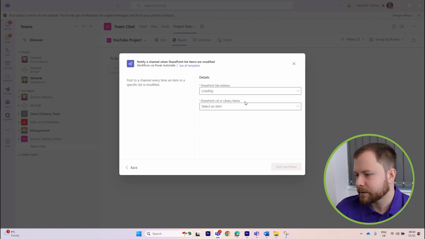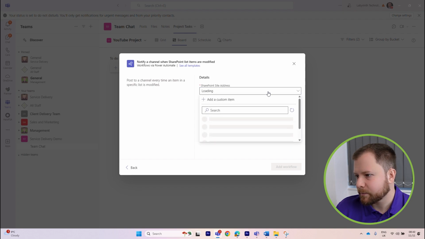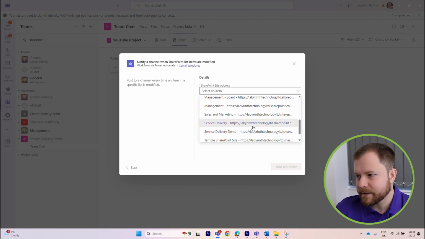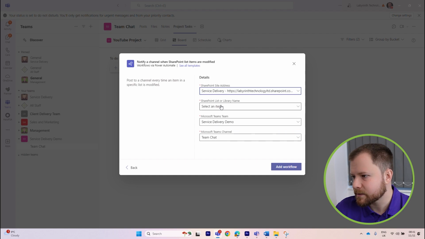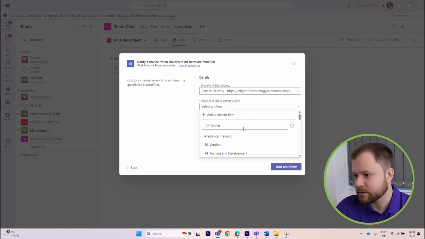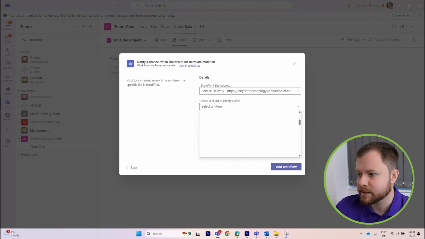Okay, let's click next. And then we would search for the SharePoint site where the list is saved and click on it, and you'll see a list of SharePoint lists or document libraries. So if you wanted, anytime a file was created in a particular document library or modified to get a notification, you could do. But you want to be a bit careful with that because you don't want the team to be getting overwhelmed with notifications. There is something called alert fatigue. And if you're sending too many different alerts to people, they just won't read them. They'll just start ignoring them. So you do need to be a bit careful with this.